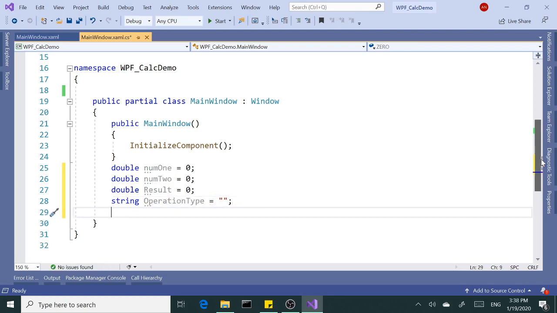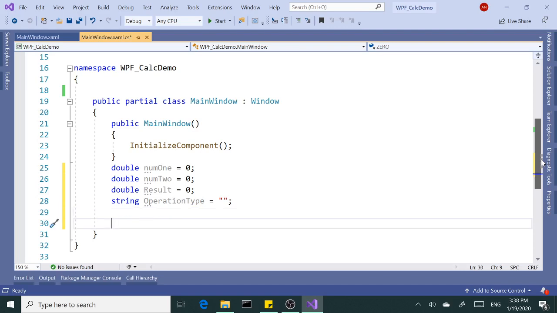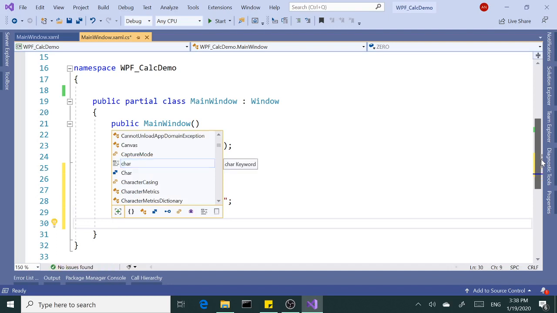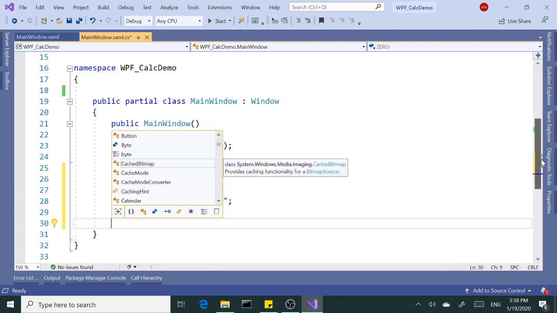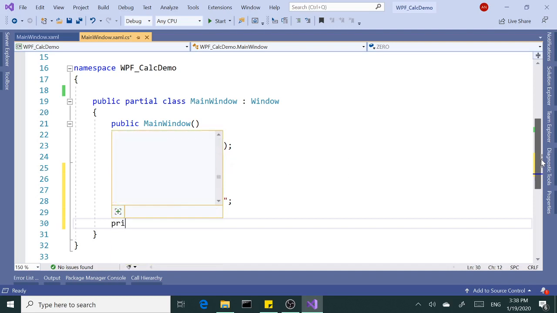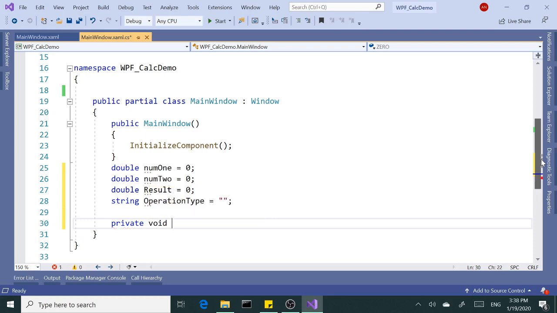All right, that's great. Let's create a method for the clear actually first. So private void ClearDisplay.